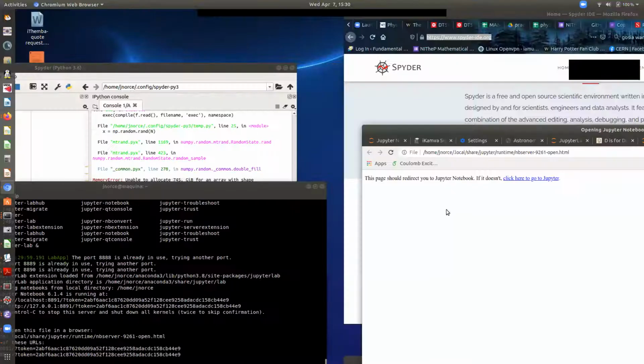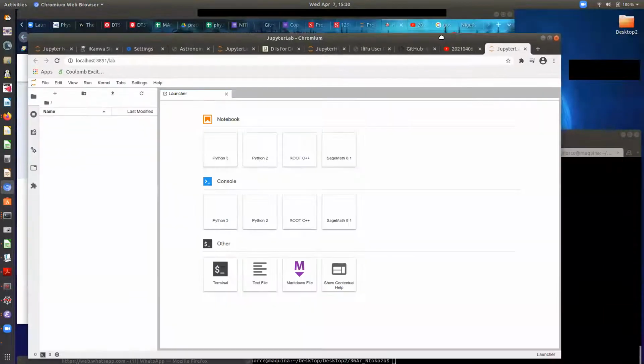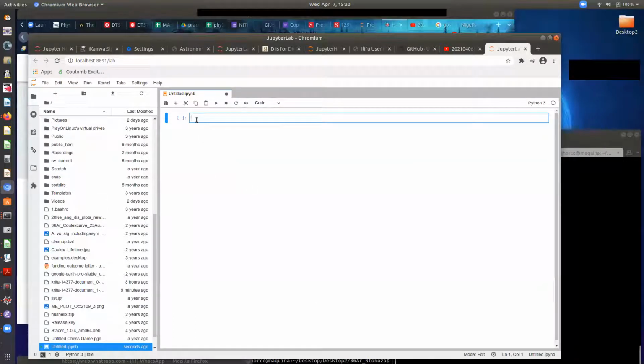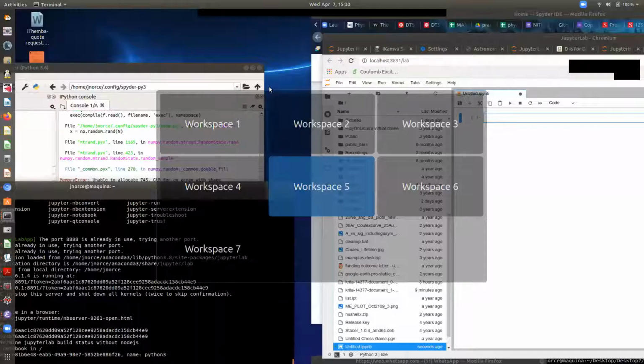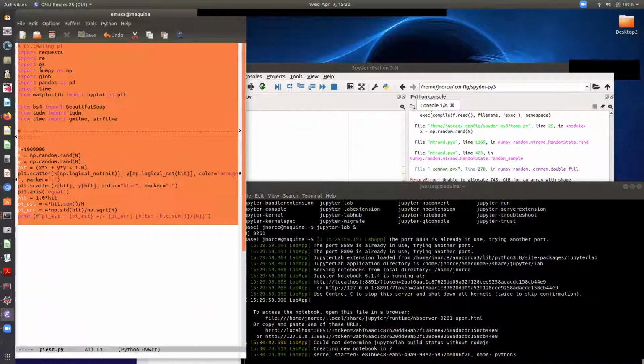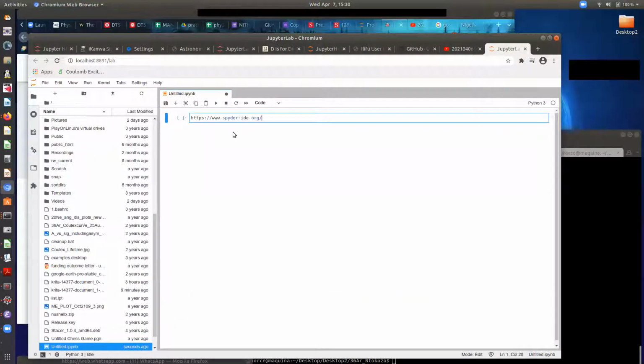And it automatically opens a Jupyter terminal with all the root Python and all the Sage Math, which is also a very important tool for you guys. This is a very powerful mathematical tool, like Mathematica, but for free. Basically, here I can run this and say, okay, I want to install the program that we have here, and then I can just run it there. I just run it here.